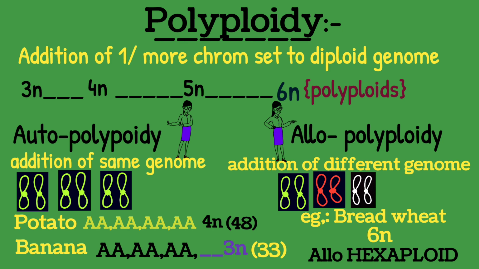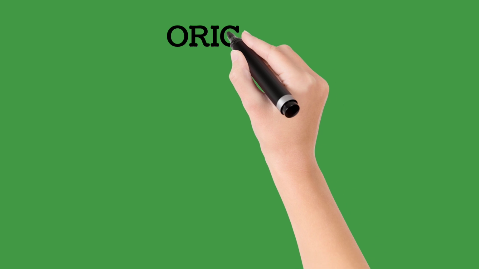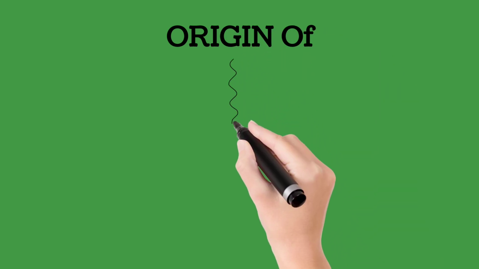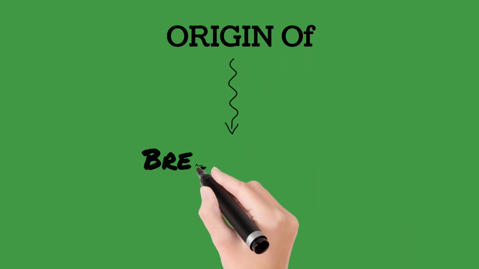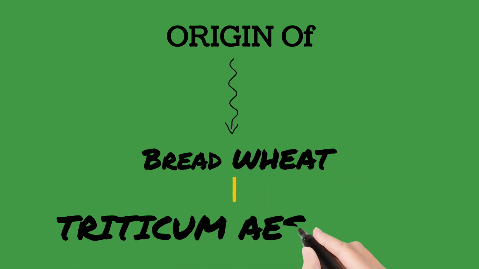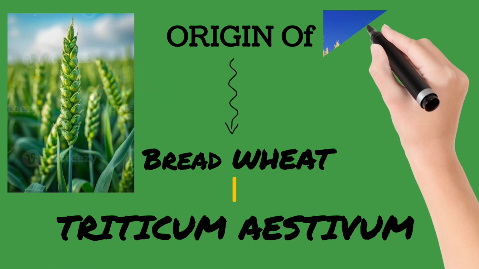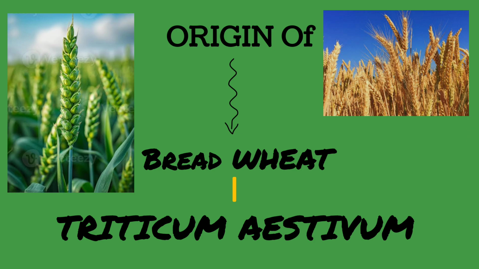Right? Now we are going to add a very important and significant topic in this lecture. This is the origin of wheat, or we can say evolution of wheat. You know, normal wheat, or we can say bread wheat, is also known as Triticum aestivum. Now this is allohexaploid wheat having chromosome number 42. Each set has 7 chromosomes present in it. How has this wheat been originated? Let us discuss the story.